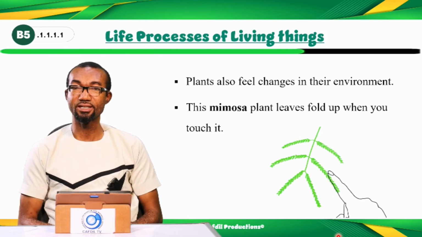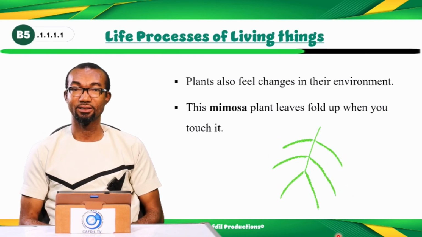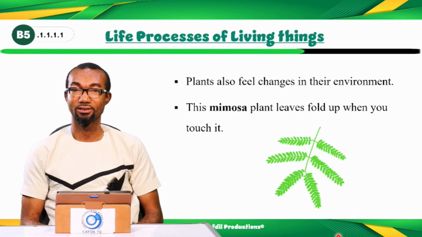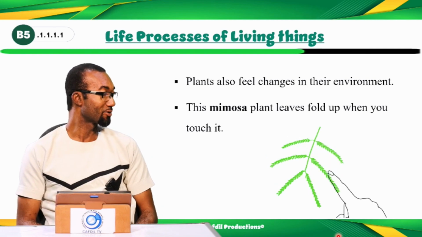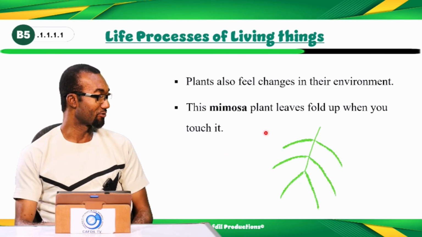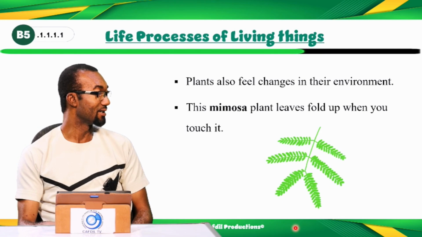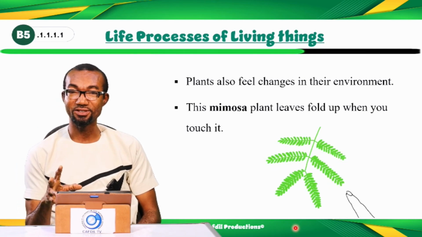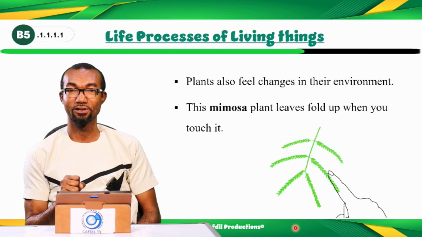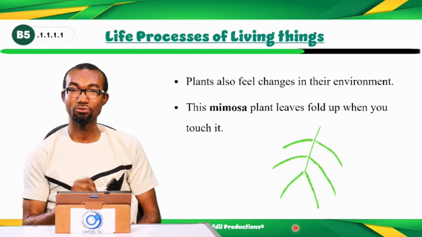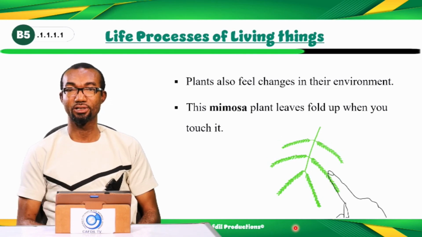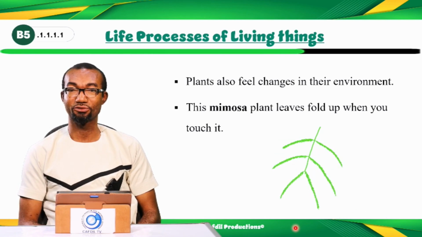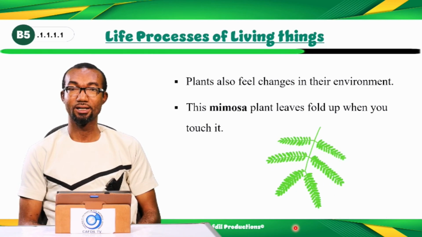Plants also feel changes in their environment, and the mimosa plant is one of them. They fold up when you touch it. I believe you have come into contact with this mimosa plant before. You touch the leaves and the leaves fold up. So they are also sensitive to their environment. So plants also feel changes in their environment, and an example of that is the mimosa plant.